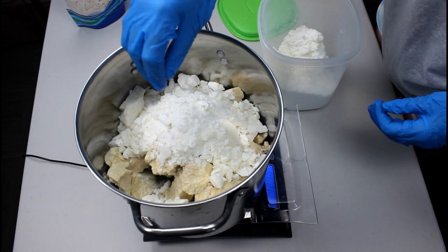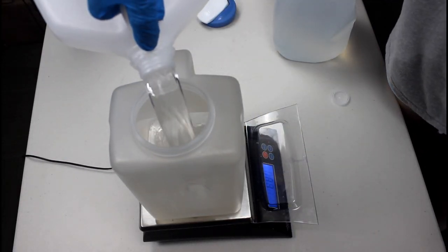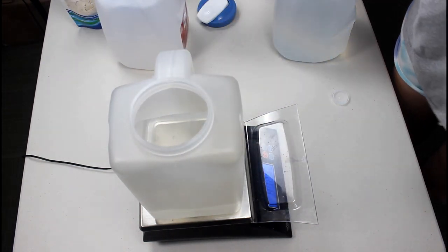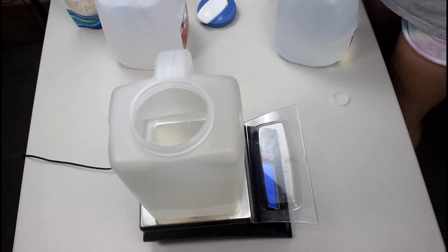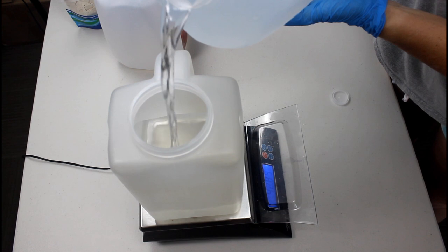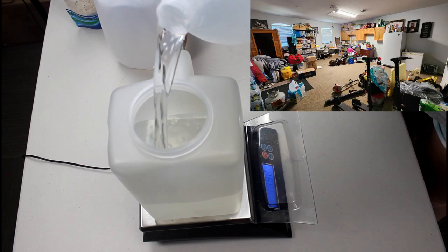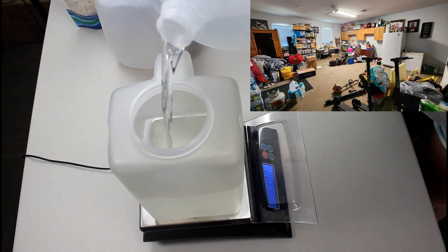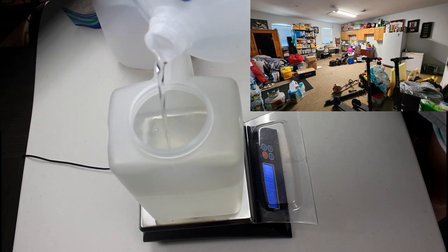But here you see me weighing out all of my hard oils and butters and getting that ready. And then here is the lye water, the water getting poured in, and I will mix up the lye outside, because this space is what used to be my parents' garage. They closed it in, turned it into an office for a while, then it was a gym, there's the photo, and now it's just a giant storage space, and I'm way over in that corner with the one little window.